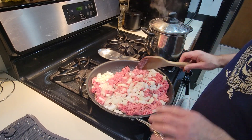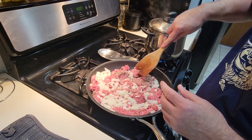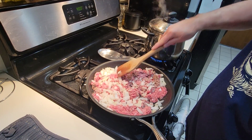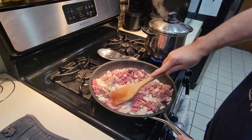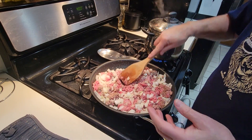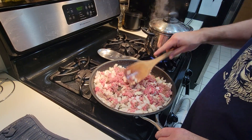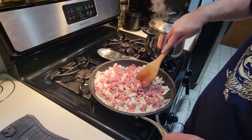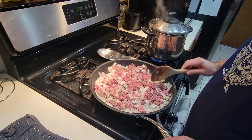When I was growing up, Mom used to make spaghetti and she'd always use spaghetti packets with the seasonings — comes in a little packet. That's how I made it for years, and then I figured out how to make it the right way. I'm not going to fault you if you use the spaghetti sauce out of a jar — I do it every once in a while if I'm in a hurry. So we're going to let this cook up. By the time the meat's done, the onions will be soft.